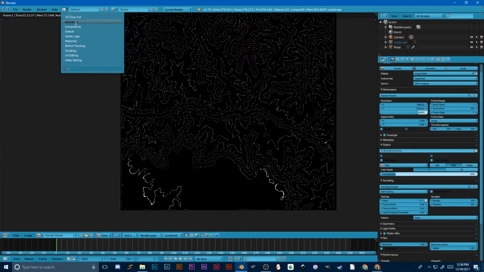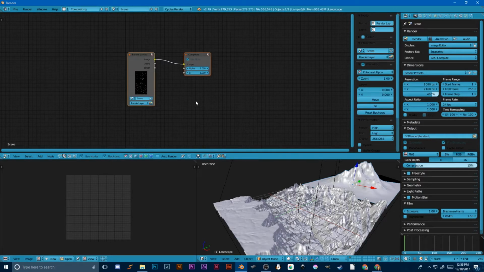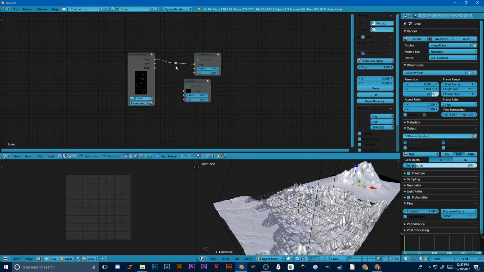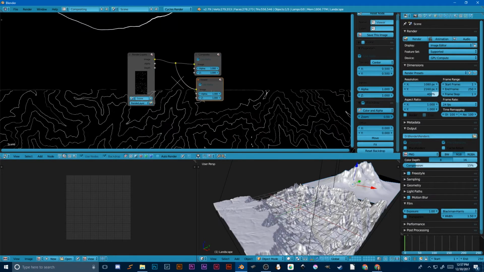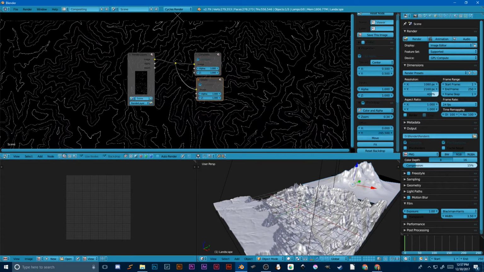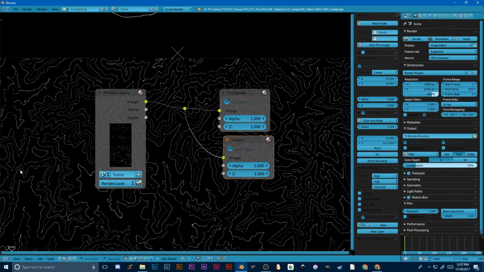So you're going to go over here and click Compositing, and then go ahead and click Use Nodes and Backdrop. Now we're going to add an output viewer node and a layout reroute. This will basically just allow us to see our background, our image, as we edit it in the background. I'm going to zoom it out and move it up a bit just so I can see it. Alrighty. So we don't need this window or this window.